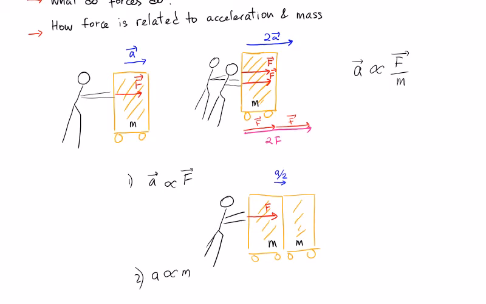Now we can express both these results in equation form, and we could say acceleration equals force over mass. Let's note that if we double the force, the acceleration will double, as we found experimentally, and if we triple the mass, the acceleration will be only 1/3 as great. This equation tells us the magnitude of an object's acceleration in terms of its mass and the force applied.